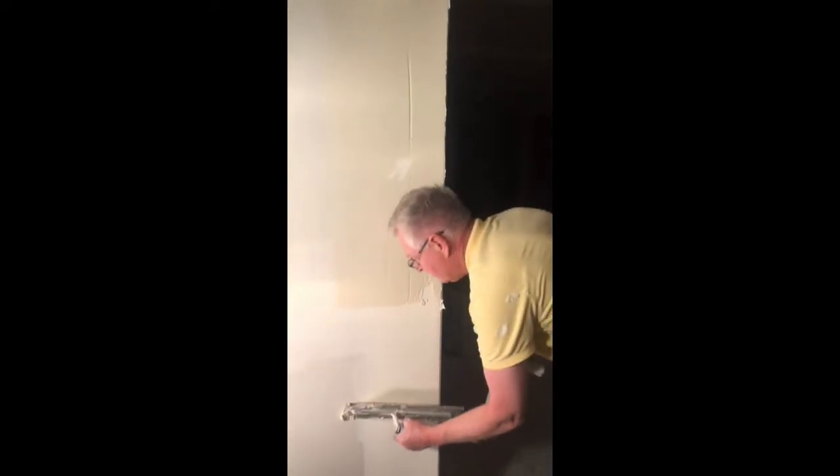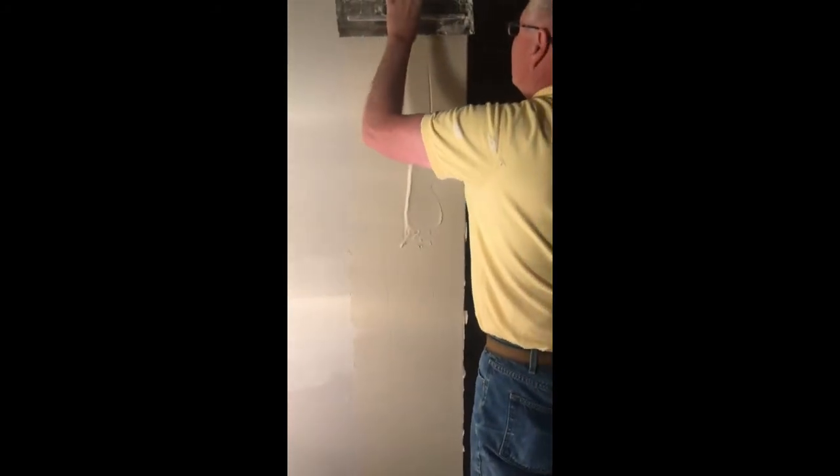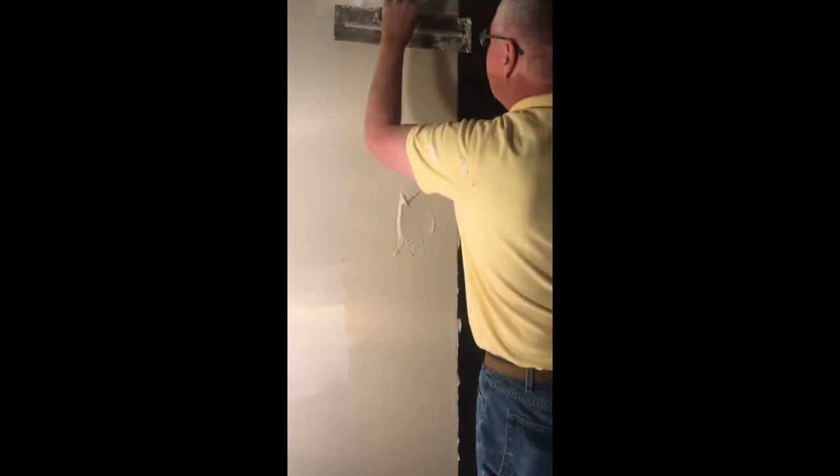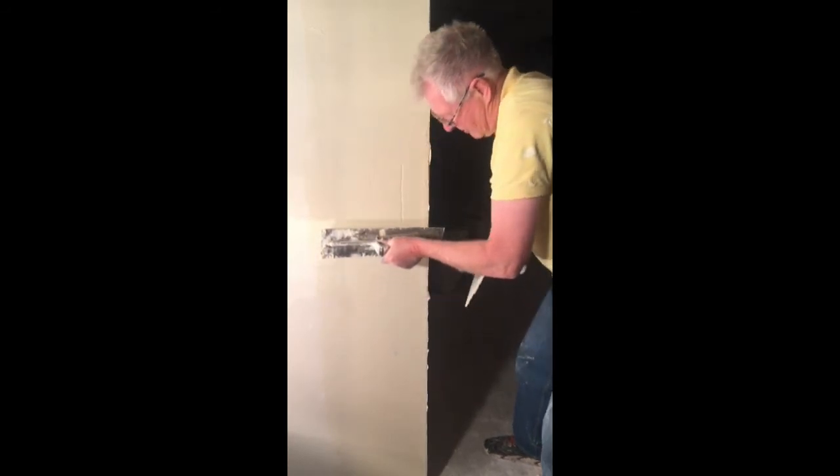And when you do this big 18-inch feather, it takes quite a bit of mud. Okay, pressure out here on this outside so we can feather it. You see, there you go. By planning and doing your bands first, you have very little sanding that's going to take place across that band. Keep your trowel as close as possible.